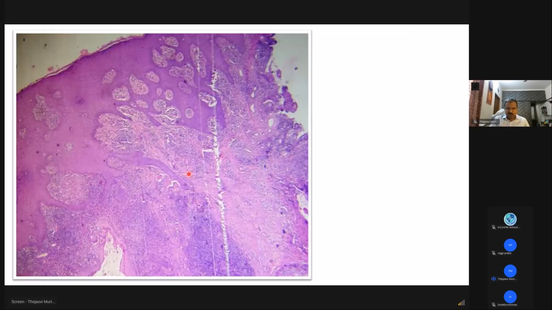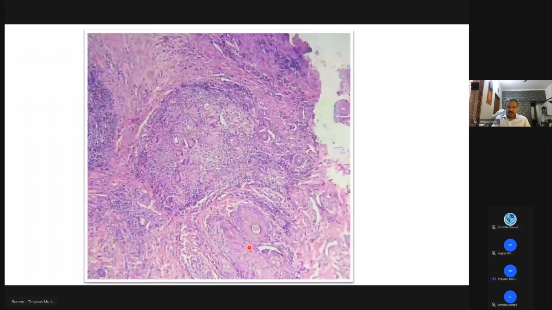Now, this is a case of tuberculosis or lupus vulgaris, what we call. There is epidermal hyperplasia and there are granulomas throughout. Whereas in TBVC, what happens? There have to be neutrophils subepidermally, unlike lupus vulgaris, which has diffuse granulomas and epidermal hyperplasia. There are neutrophils and deep-seated granulomas in tuberculosis verrucosa cutis. So, just to highlight the granulomatous reaction pattern.